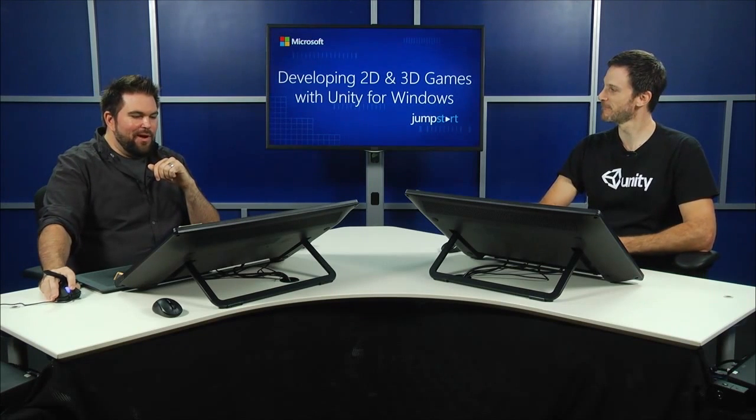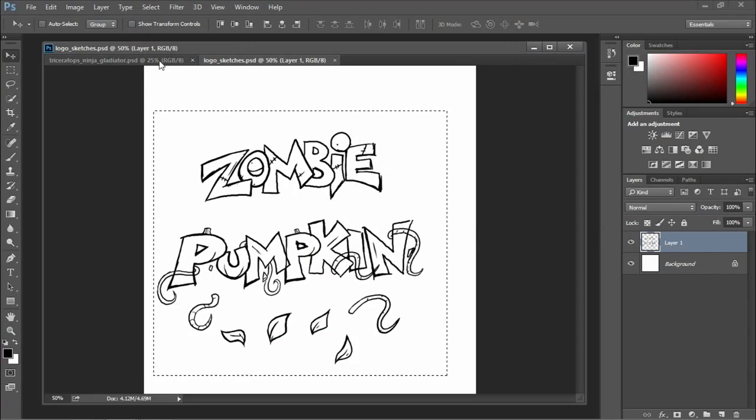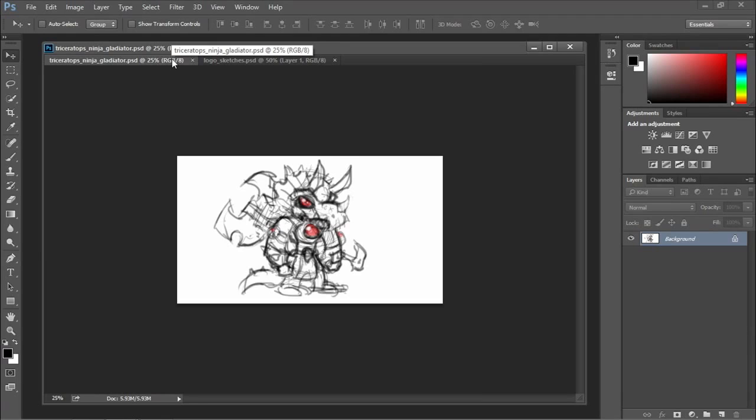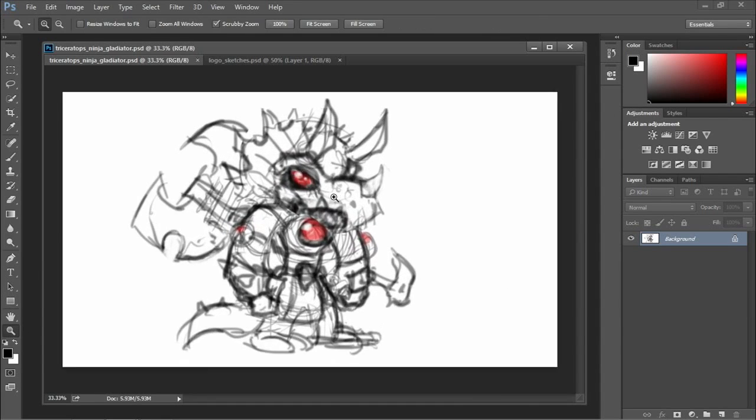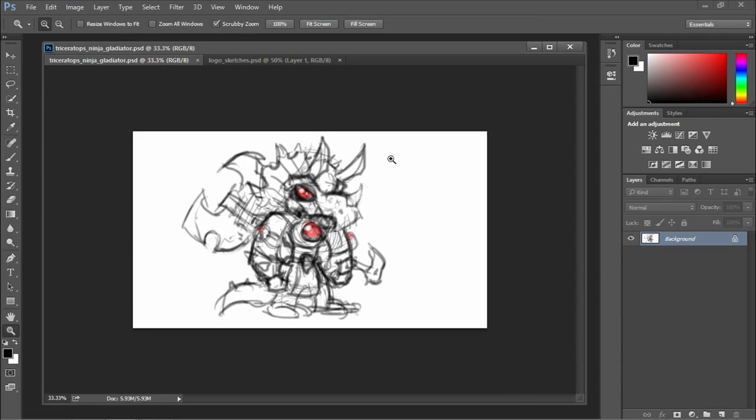So we got some comments from the people on the boards when we were first getting this thing going, and I think we posed the question of, what kind of character did we want? And I think the winning candidate was a Triceratops Ninja Barbarian character. So from there, I did this quick little doodle just as the comments were coming in. I collectively chose a couple people's different opinions to create this.